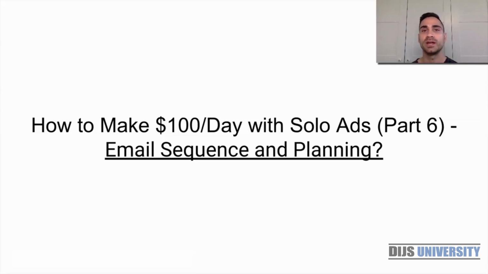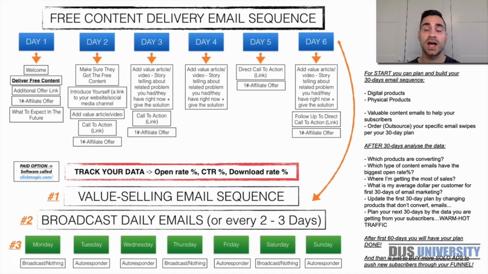Today's topic is email sequence and planning. So it's going to be a shorter video. I'm just going to share with you how you can plan your first week when you get your new subscribers, and then after that to actually automate the broadcast emails and autoresponder emails to promote more similar products and give valuable content. So let's jump to the first slide, which is structured in two sections.